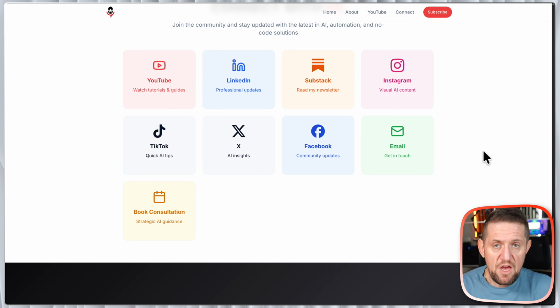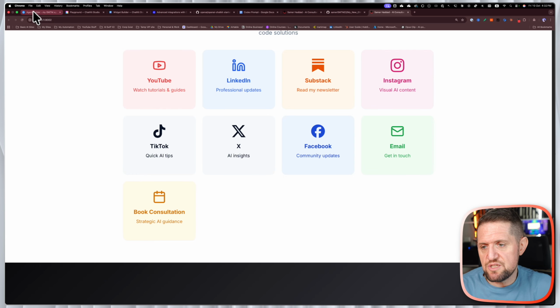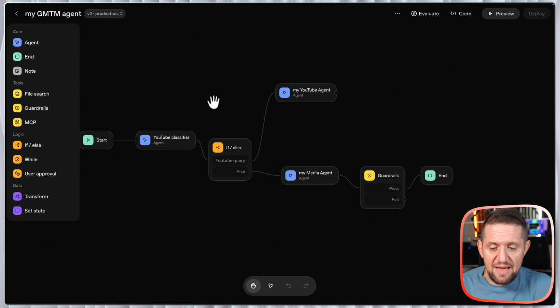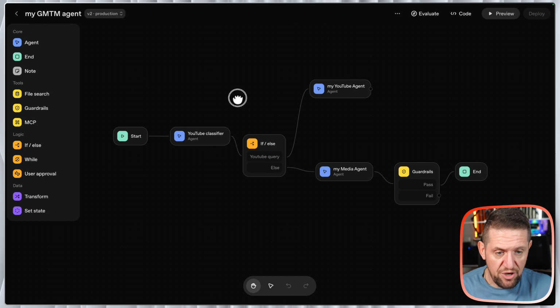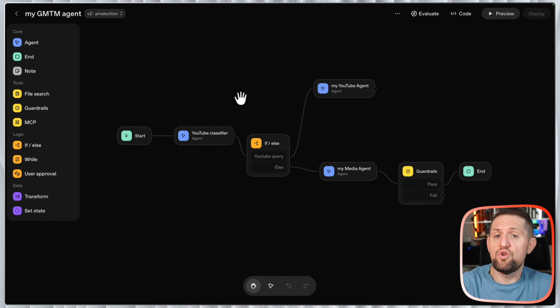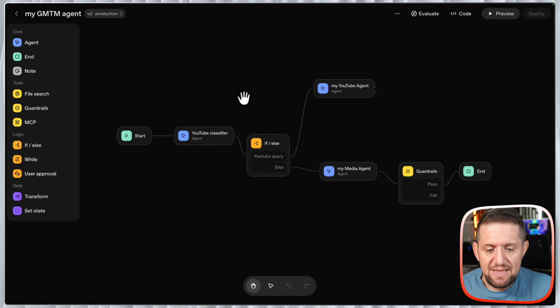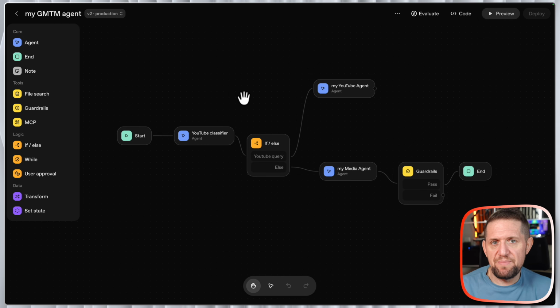Okay, so the first thing we need to do is go to the Agent Builder. Now, this is a ready agent flow that I built already on the Agent Builder. I'm going to show you and walk you through it step by step. Now, it is fairly simple, but details matter. It is not the perfect builder.